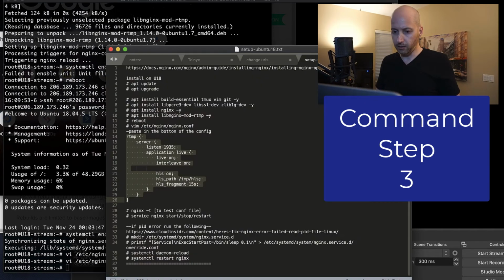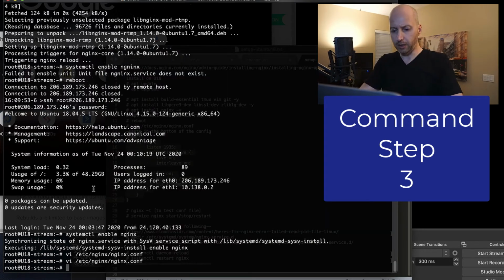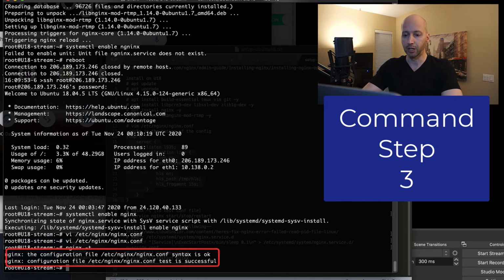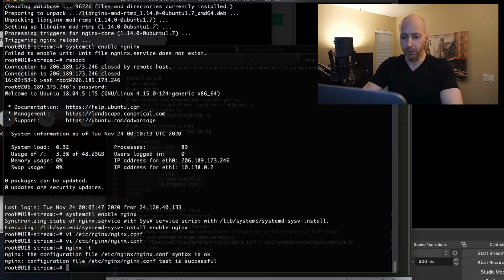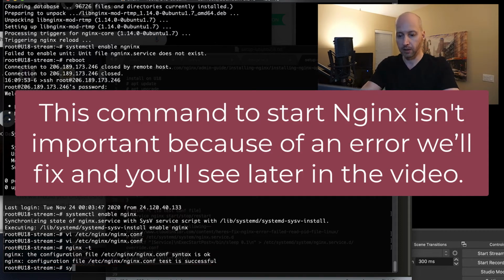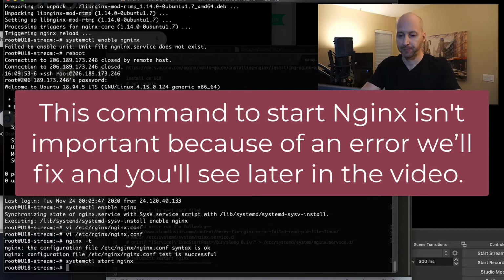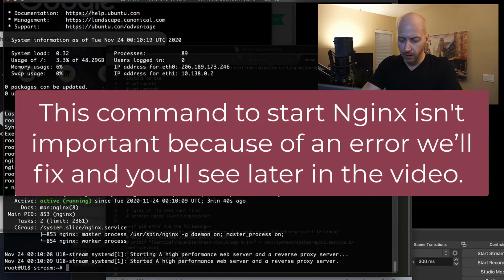The next thing to do is we can test, you don't really need to do this part, but you can test the file to make sure it was good. The lines you just pasted in the config file are going to be good. You have a successful test there with nginx -t, and you see a successful test. What we want to do is make sure this is running, so we can do systemctl start just in case. And then if we want to make sure it's running, we can do the same thing. All right, so that's all good.